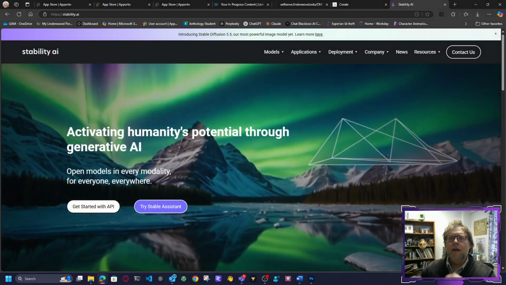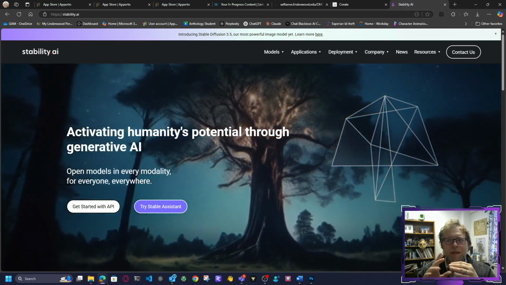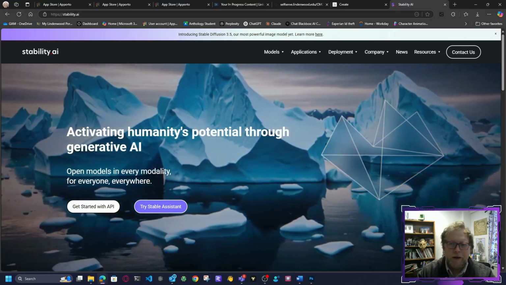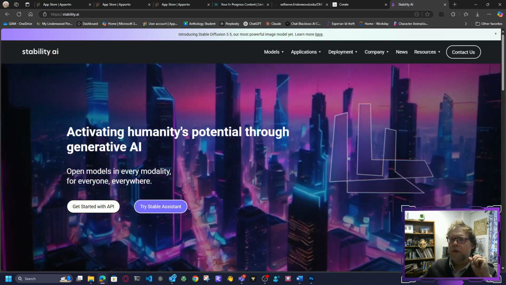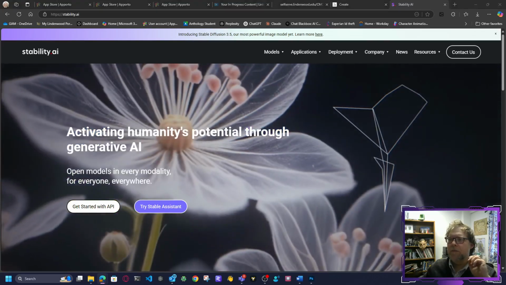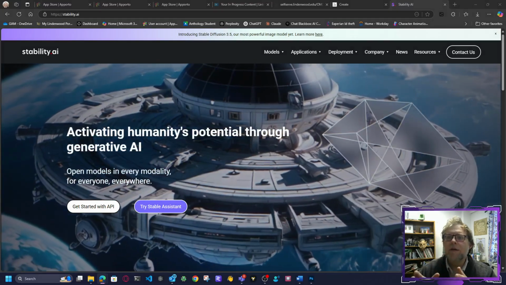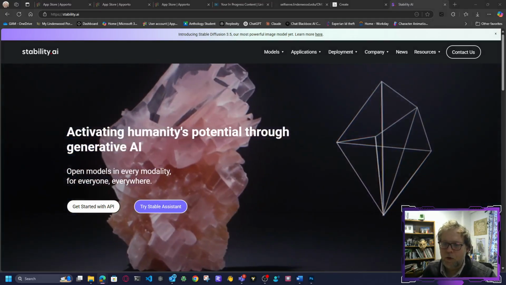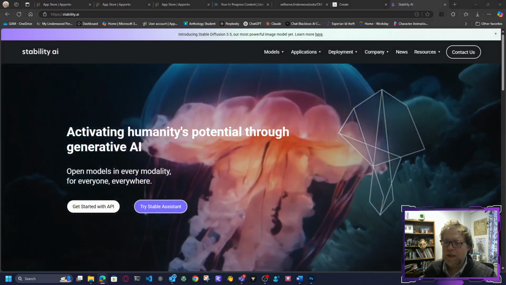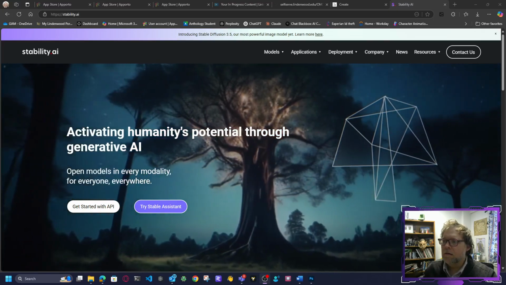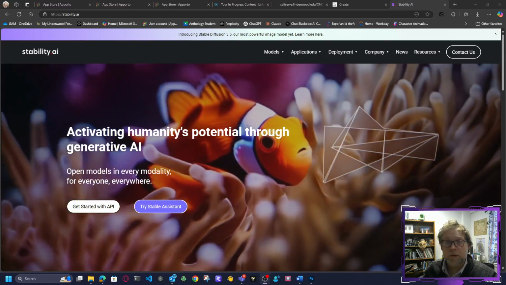So the story of AI image generation starts in the mid 2010s, at least modern generation, where deep learning models were trained to recognize and generate images. Early breakthroughs came from something called generative adversarial networks, or GANs. These came about in about 2014 and were the start of modern AI image generation.